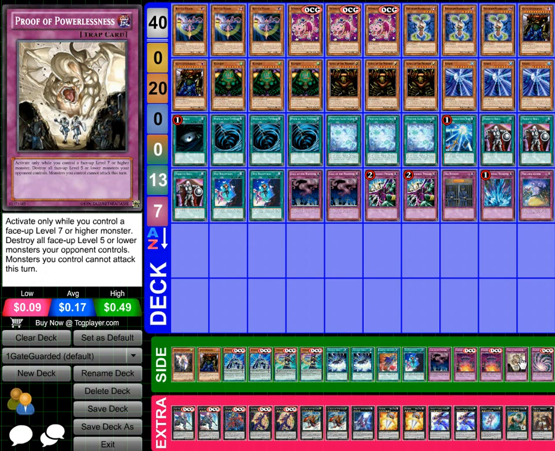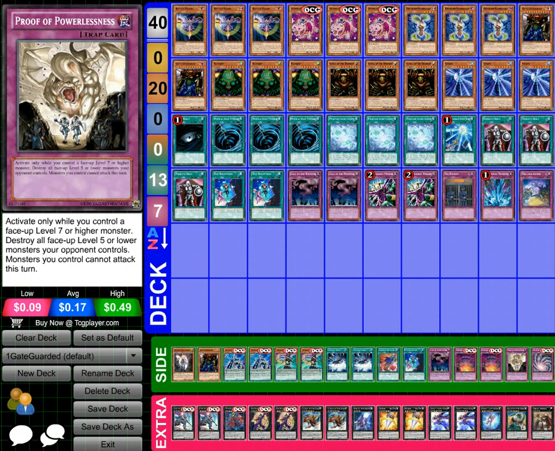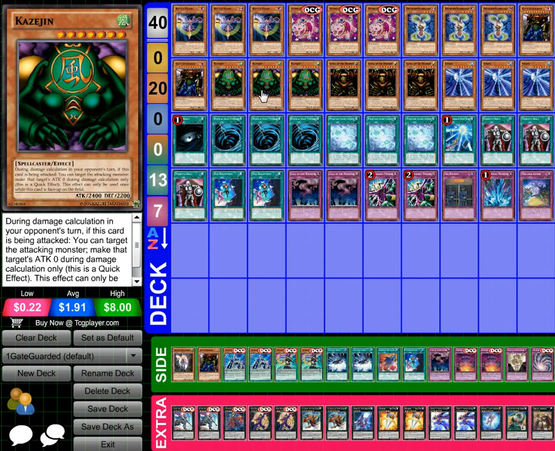And Proof of Powerlessness: if you control a face-up level 7 or higher monster, destroy all face-up level 5 or lower monsters your opponent controls. God damn it, I will never get used to that. But yeah, destroy all face-up level 5 or lower monsters your opponent controls. Monsters you control cannot attack. So, that's something. I only have one in the extra deck. I didn't really plan on using it again. Just another idea.